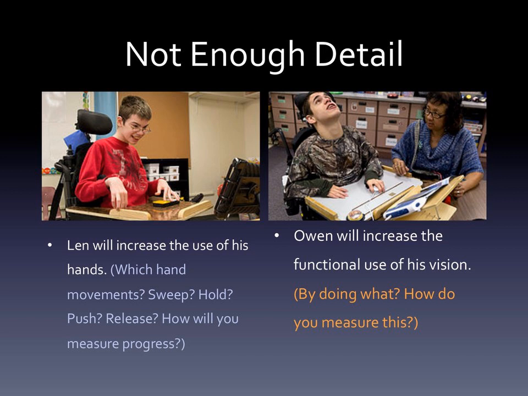Sometimes students look away when they use their hands, and perhaps you have some students who do this as well. This is an important functional vision skill, and perhaps Owen needs to learn to use his vision to help orientate around the school, looking to the right or left to indicate which way to go in the gym. This is also a functional use of vision that can then be measured. So when writing measurable objectives, we need to include enough detail about the actual skill so that we can measure it.